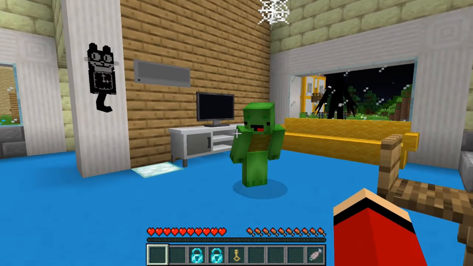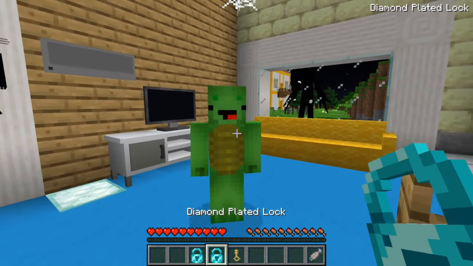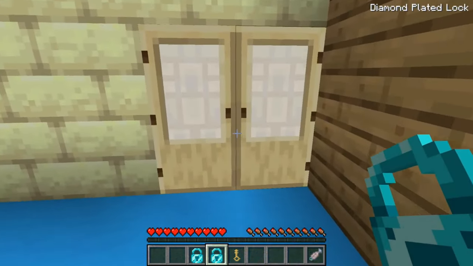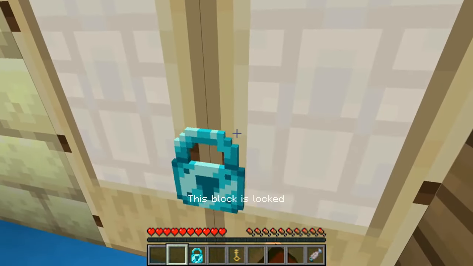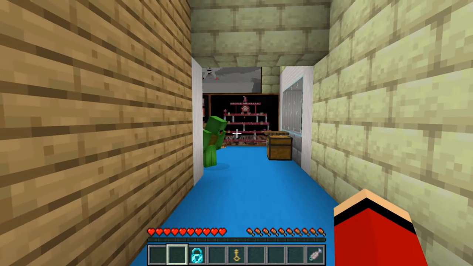Oh no! Mikey, this is bad! We left the door unlocked! Hurry! We gotta lock it! Oh no! Gotta hurry! Lock the door before it gets inside! One padlock! This should be okay! Nice job! Phew! That's better!